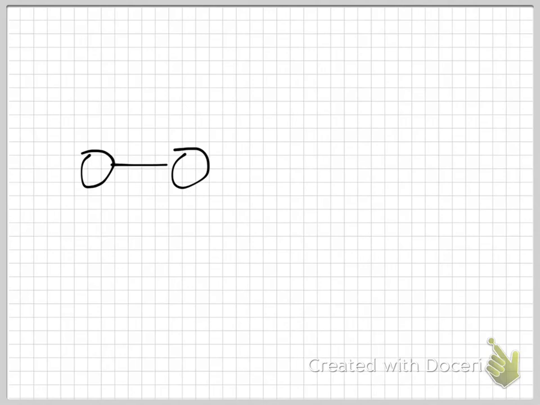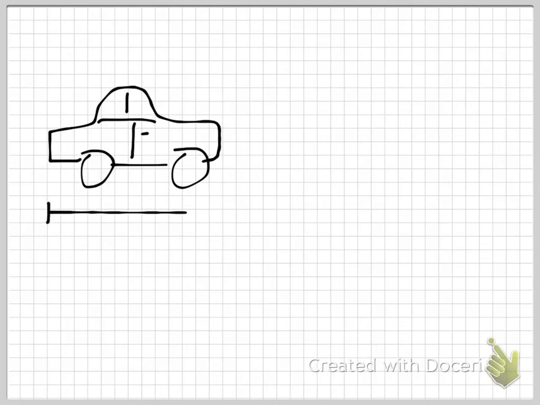I know my drawings are so awesome. You're going to be so impressed with my car here. That's actually pretty good, right? That's not bad. There's a car, okay? Let's say the car is 12 feet long. Does that sound about right? Some would be longer, some shorter, but if you saw a car outside that was 12 feet long, you wouldn't think that's really weird.